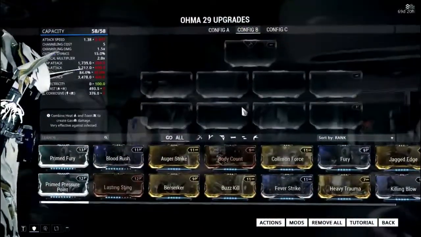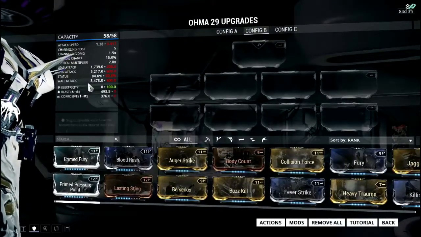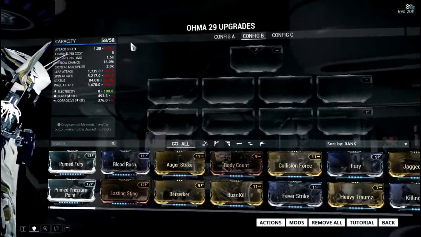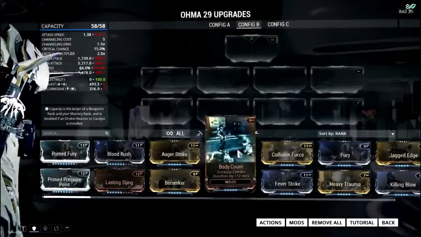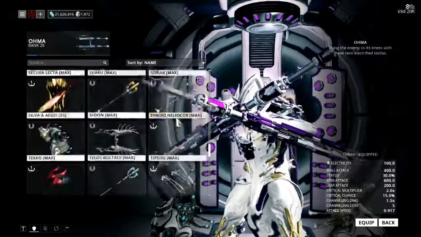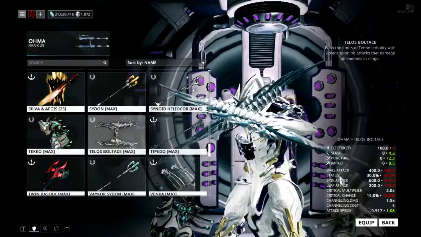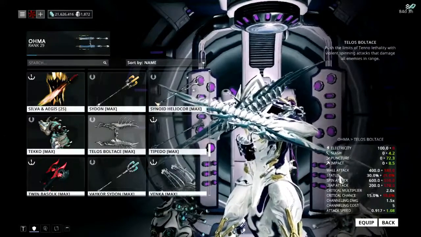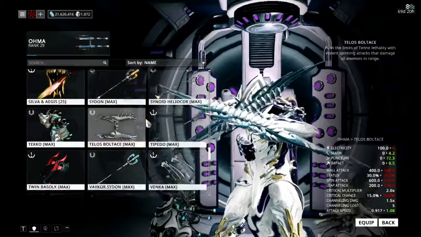Now, the OMA on its own does 100 electricity damage with a 15% chance to crit and a 30% status chance with a 0.917 attack speed. When you compare it to other Tonfa like weapons like the Telos Boltace, it is higher status chance, higher critical chance. However, it is a slower attack speed, and it trades physical damage in favor of elemental damage.